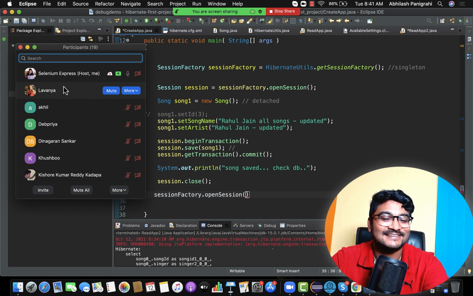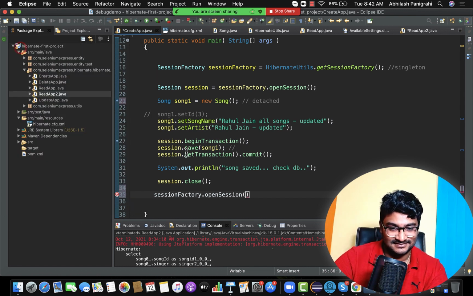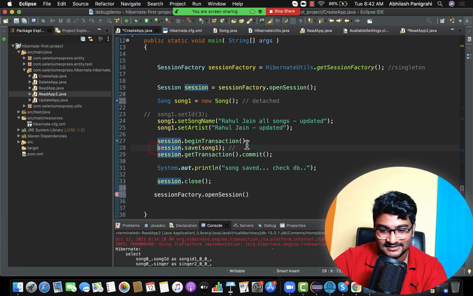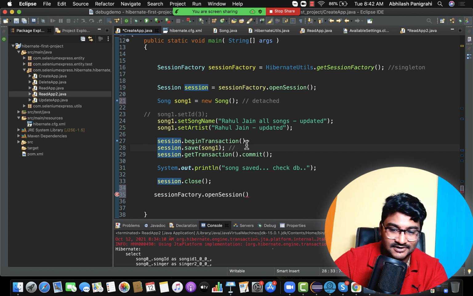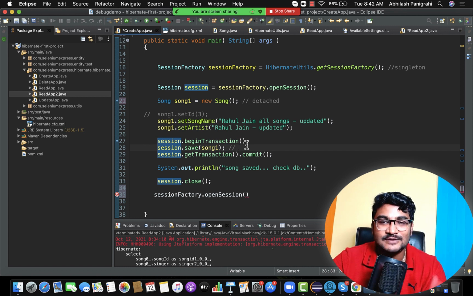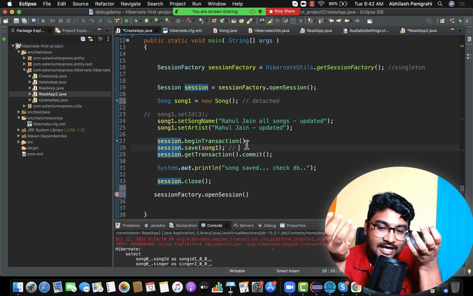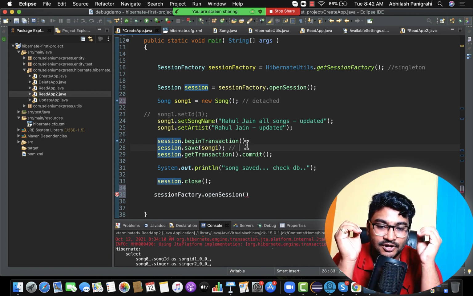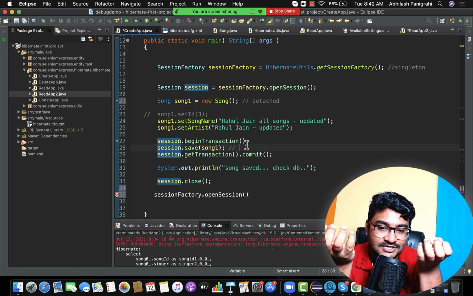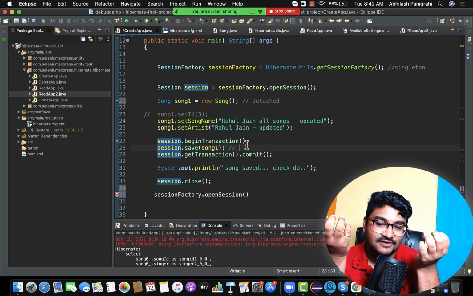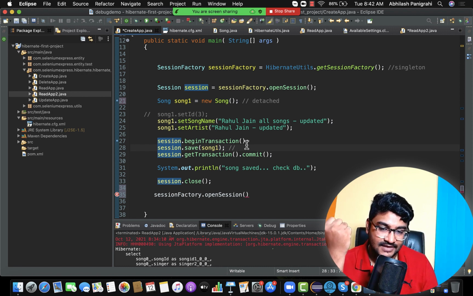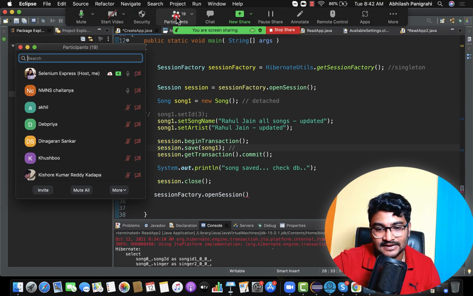Abhilash, in line number 28, song 1 will be in persistent state, right? Correct. Again, I can modify song 1 with any updated value, and I can commit it in the same session, right? Yes, you can do that. That one will be synced tomorrow, how that particular process happens. Exactly the same thing will be synced tomorrow with some more new slides. This is the foundation. From tomorrow, it will be a little more advanced. We'll be seeing how the value changes and how we manipulate the object a little more.